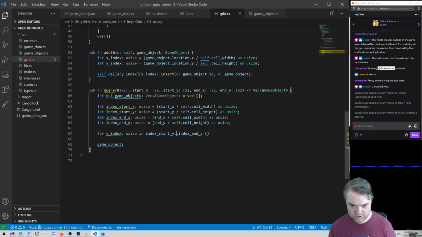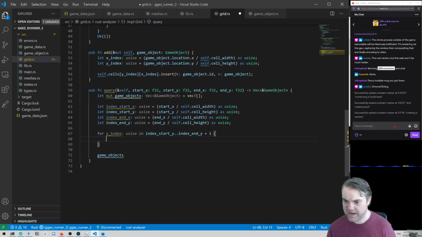Do you not like the triple dots? You don't like the triple dots. Okay, so this is not inclusive. So I think we're always going to be missing one thing. Am I going to have to plus one onto this? I can't remember if the inclusive one is in nightly only right now.